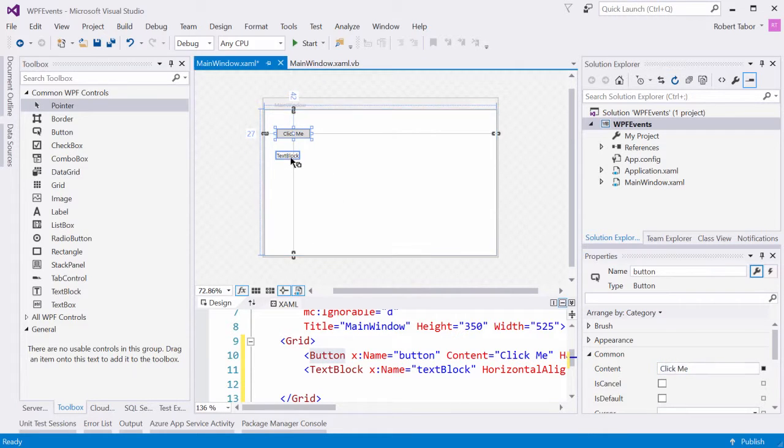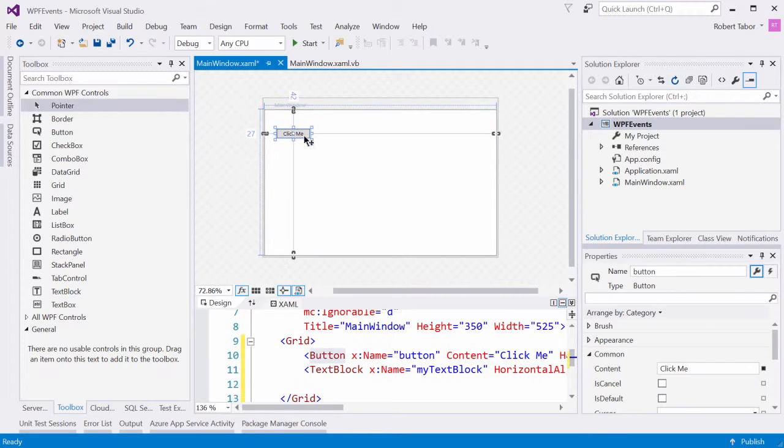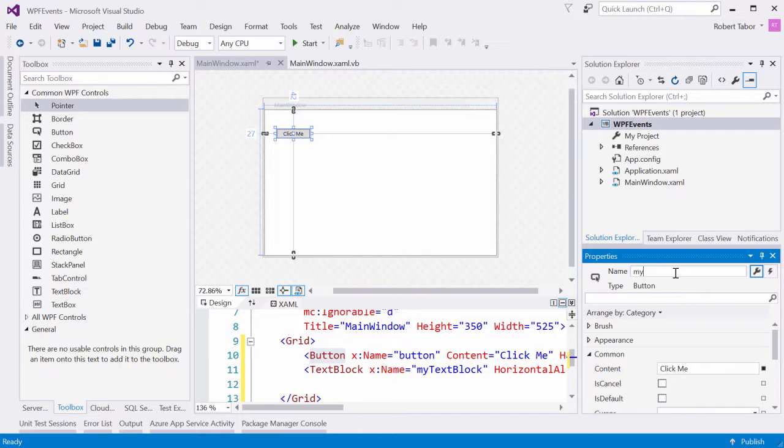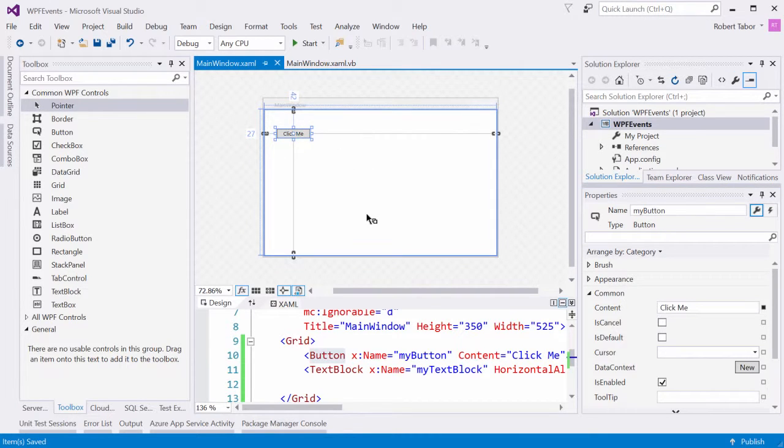And then in the text block, I might change the text and remove it, just make it empty by default, but I want to rename it to my text block. And I'll rename the button as well to my button, something memorable. All right. Now the next thing that I want to do is come over here to the properties window, and I want to make sure that I have the button selected on the design surface that I dragged and dropped from my toolbox.